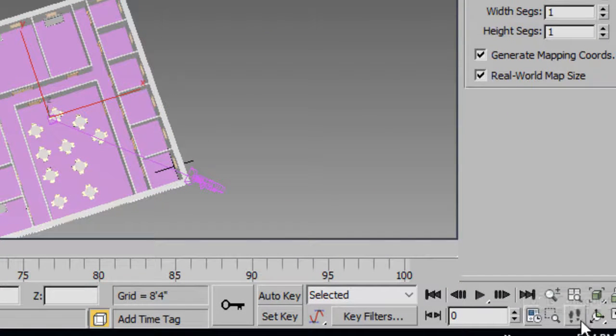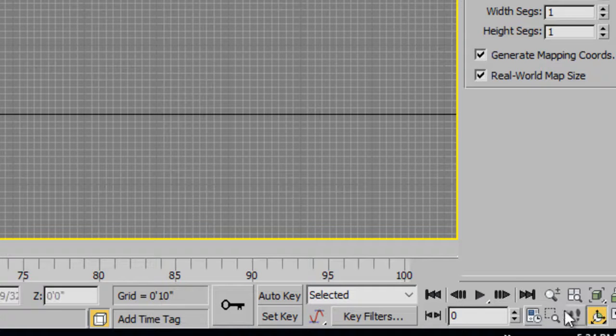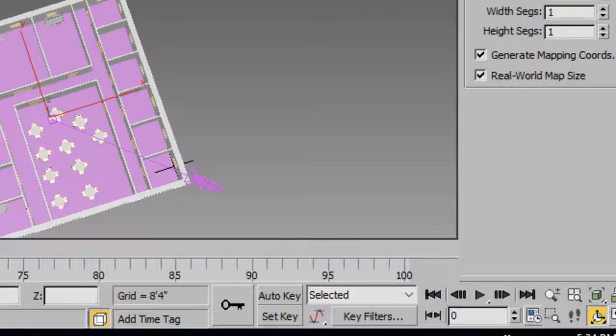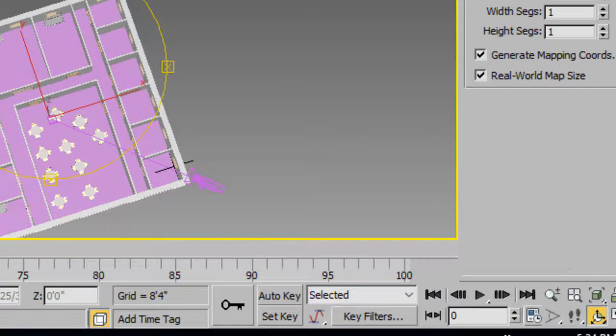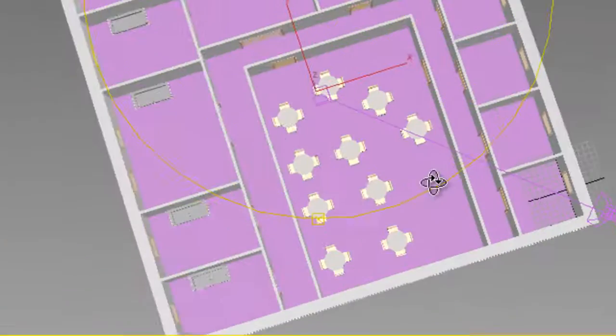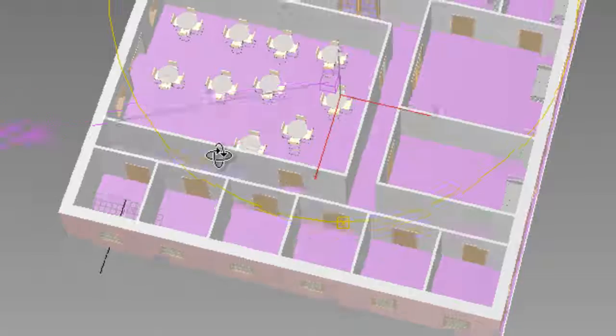Okay, so then we could go ahead and look at the large one. Okay. And what we did is we did not select the 3D one. So now we can look at the large one and let's rotate it. And now we can see we have a floor in there.